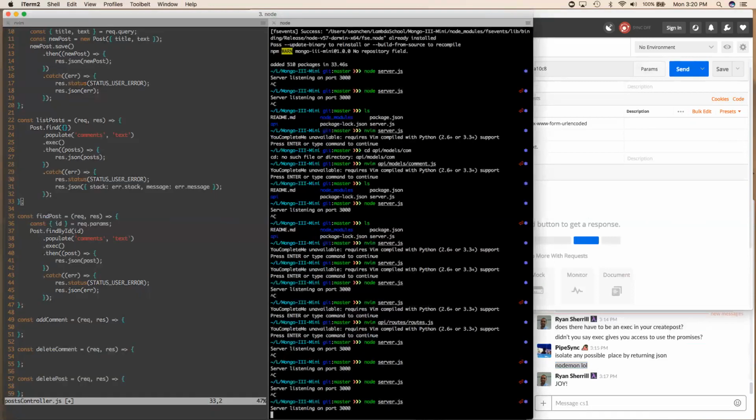Let me check the routes again. This should be the correct one for find posts.